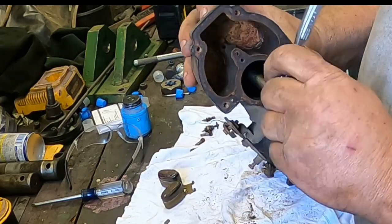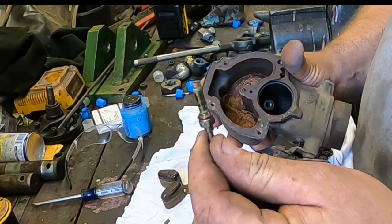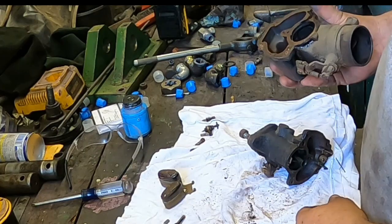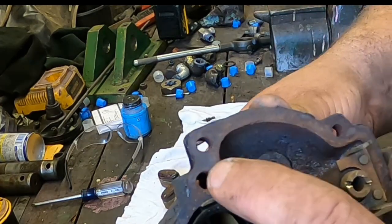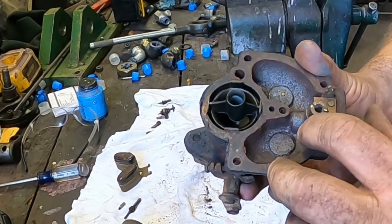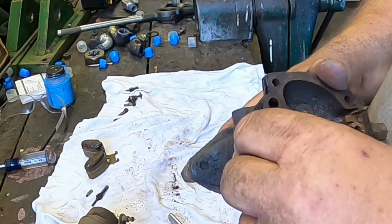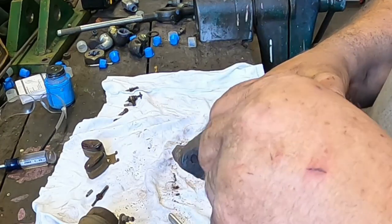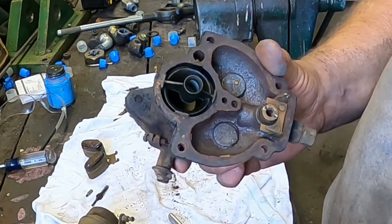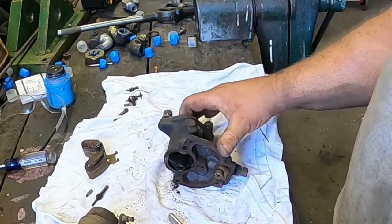Get this nozzle out of here. Yeah, that's a little dirty. Looks like there's a screw with an orifice in it there. One there. Probably as long as I can blow air through them, I'm not gonna try to pull them out, because if they break or strip or something, then I'm really in a pickle. So time for some compressed air.